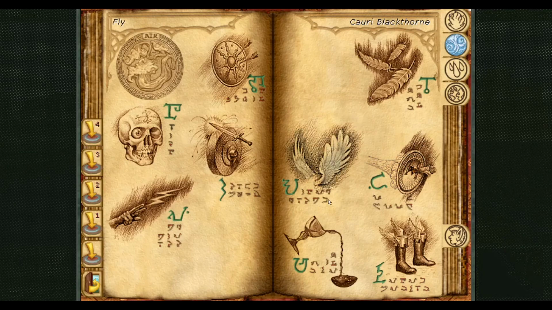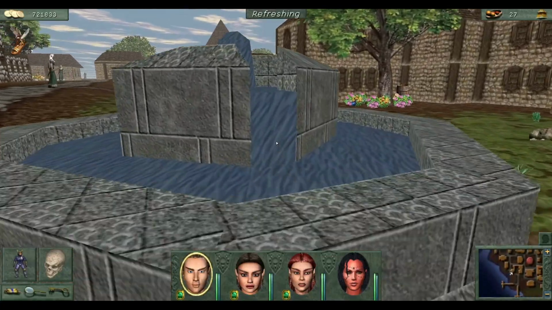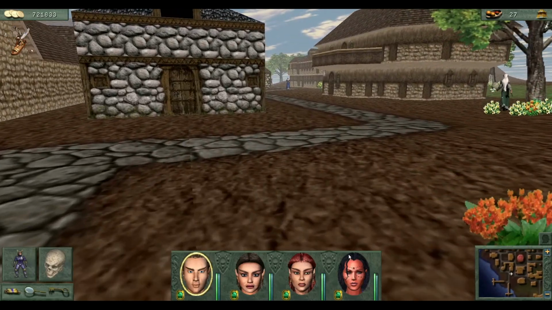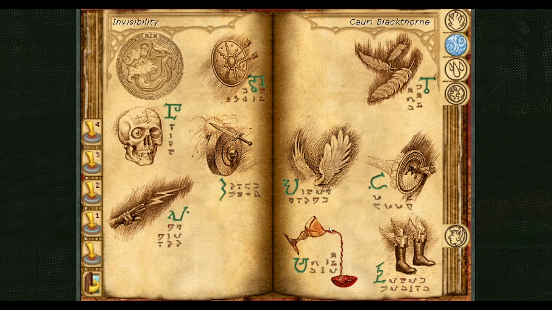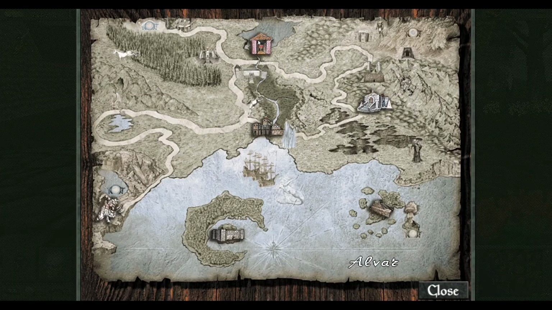Now then. I'm gonna drink from that fountain in case we get back here, and now we can teleport back here. Alright, so plane of air. Plane of air. That's in Murmur Woods.